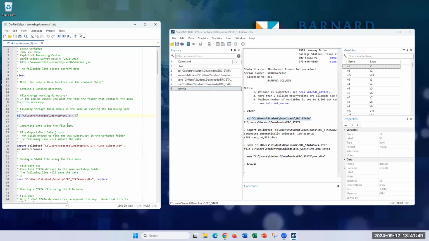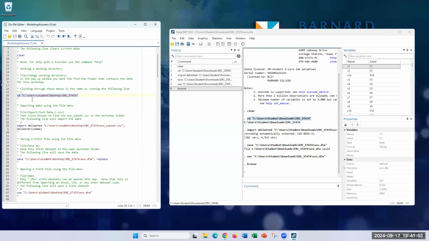If you're working on the same computer over and over, you'll probably want to put that in. In this case, we might not want to put in an exact location because obviously if you go work on a different computer, it's going to be a different location. Right here, it's user, student, desktop. Your computer will usually have users, your name, and then desktop, etc.